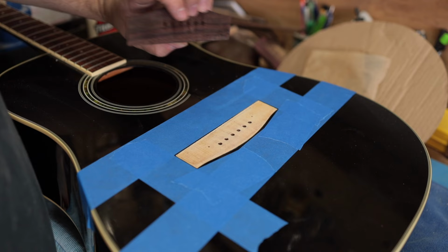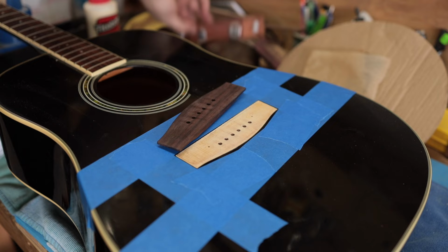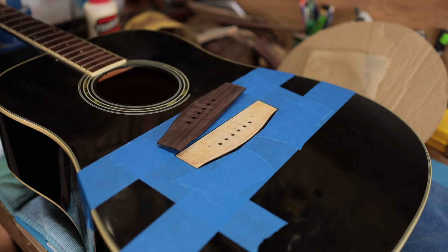I'm just going to wipe the back of the rosewood with some acetone to clean off any oils, and then I'm going to use my homemade clamping caul to clamp them together. And I'm just going to glue it with some Titebond Original.